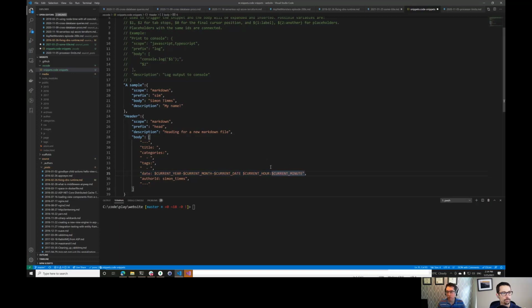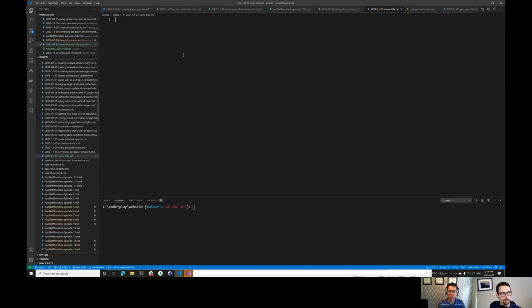But let's give this one a try here. So I have a thing called head. So if we go back over to here, let's type head, and then control space. It suggests this one. I hit enter, and away we go. So it has put in today's date and today's time, and then I can just jump back up and fill in my various categories that I want to do. And that's pretty much it for a snippet.